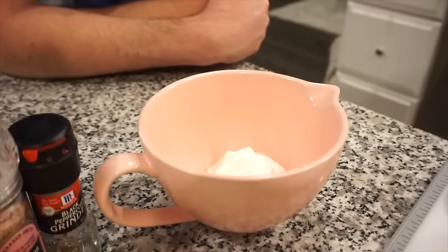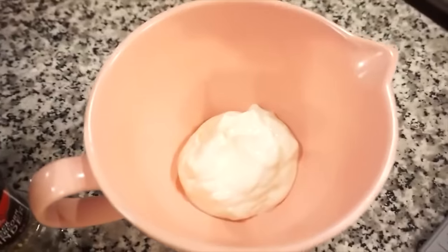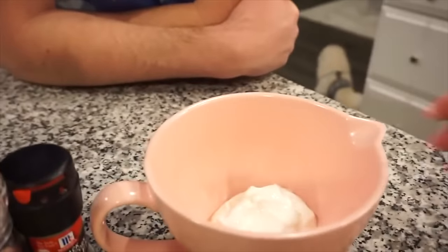Oh, what? I was going to say, Bunky. What? But that's like a cup of sour cream. Bunky, you and your measurements. That was not two tablespoons, I'll tell you that much. Yeah, but it's not even half a cup of sour cream. That's at least half a cup.